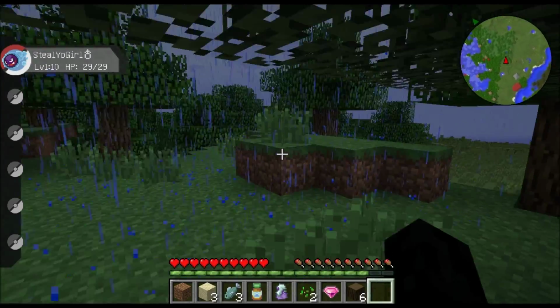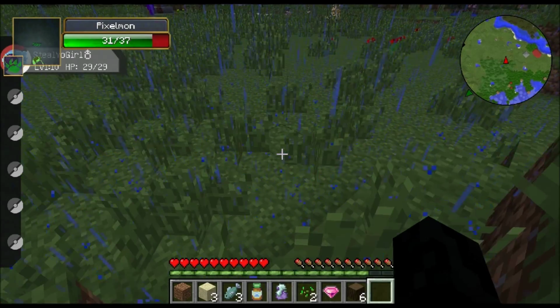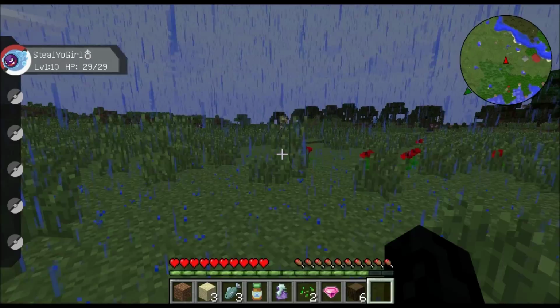This Mareep was using nothing but Thunder Wave. Now it's just like spamming Ember. It was one hit away from dying and it used something else. I don't even know what. And it one-shot me. Oh, nice.